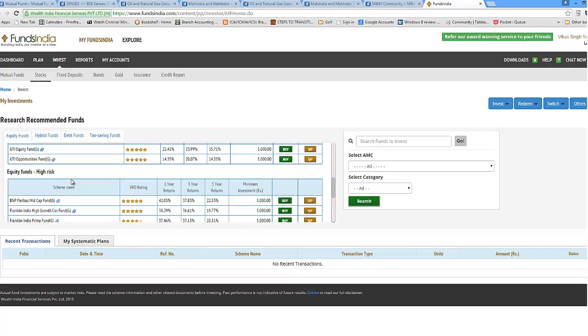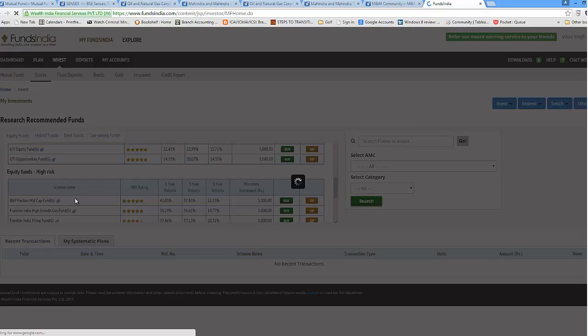Let's quickly also look at one of the high risk funds. This is the first one in this series. You can see that it has got a rating of 5, which is really good. These are the returns. Now it will be very foolish of me to think that if this fund has given 42% in the last year, then in the next subsequent years also it will continue to give 42%, because the past performance in shares and mutual funds is not a guarantee for their future performance. You cannot guarantee that this fund is going to give such returns in the future also, but it can give you some kind of comfort that it has been giving positive and good returns in the past.